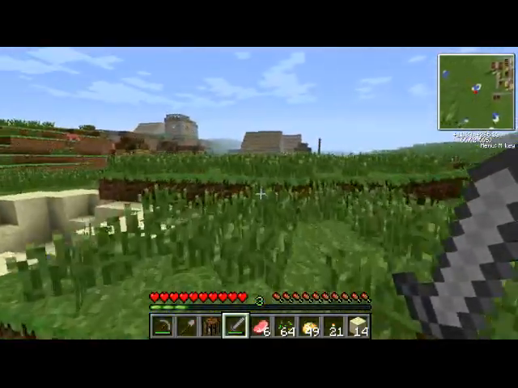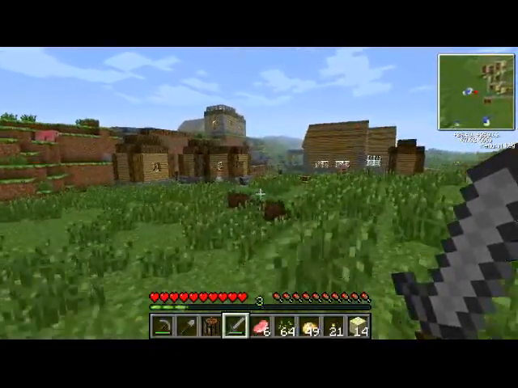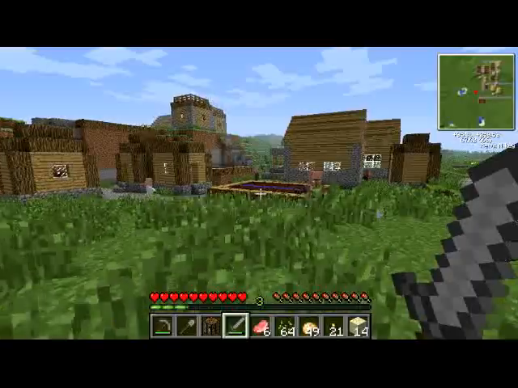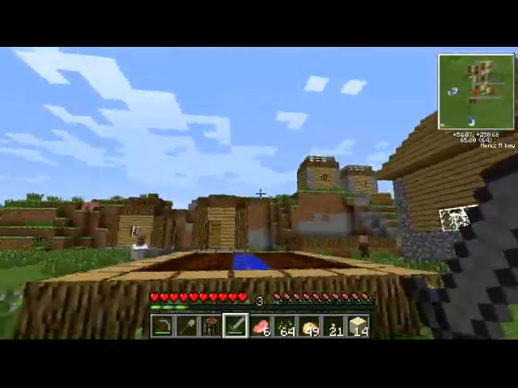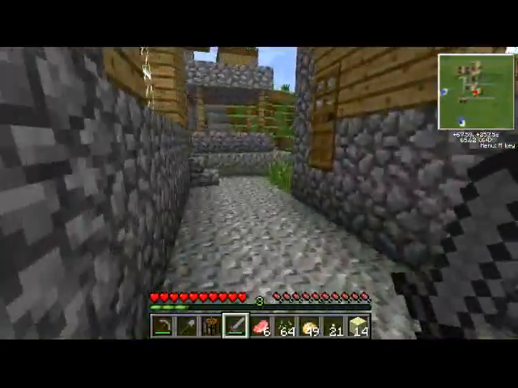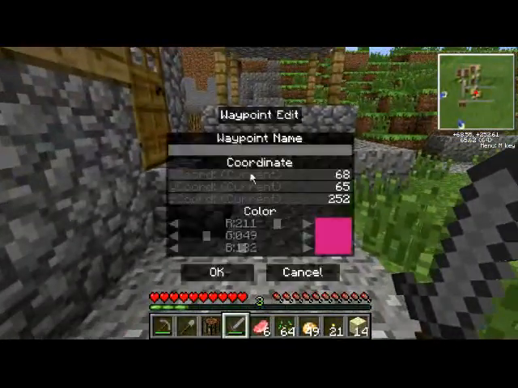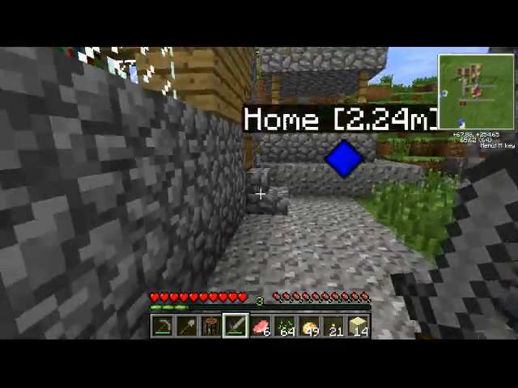Last time I was trying to get back here to set a waypoint. I adjusted my mic a little bit because I think it was just more in the way how it was. And home. I like to set home to, like, blue. And there we go.